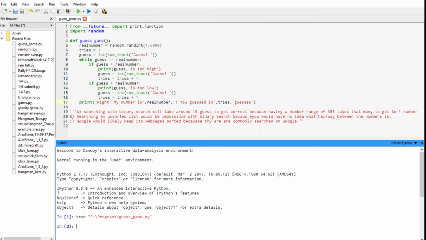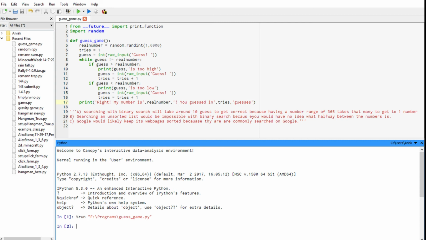Okay, so I ran the function, yet nothing's happening. You can tell it's run because at the bottom, In [1] has the run, and it shows that the program has run. But the reason it's not doing anything is because we didn't call any function yet.